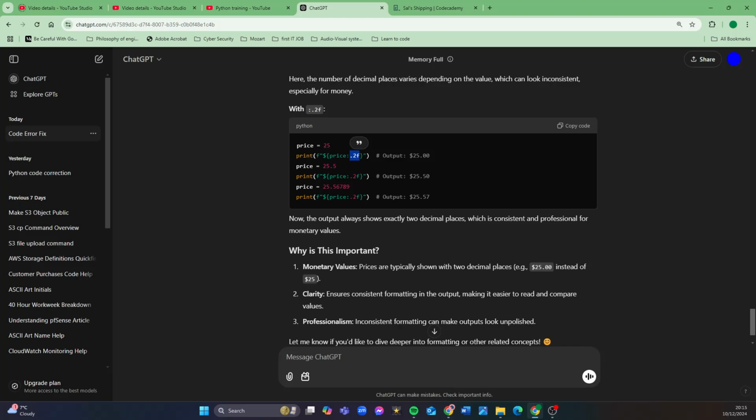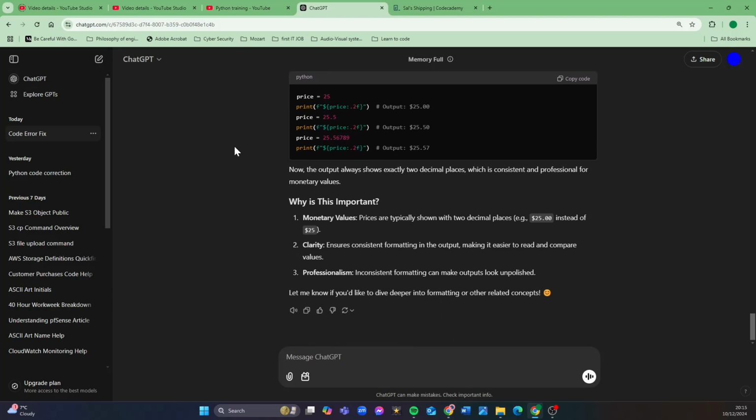So .2f, meaning two digits after the floating point. So we say price and then colon and then our detailed instructions .2f. Now the output always shows exactly 2 decimal places, which is consistent and professional for monetary values.